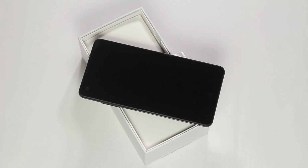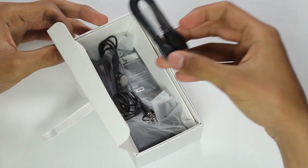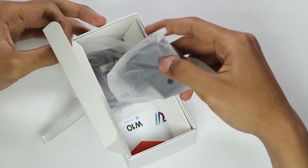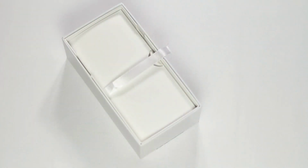Let's have a quick look underneath the box before going into the phone. We have a data cable, a pair of earphones, a wall adapter, a battery pack, a quick start guide, a warranty card, and that's all about it.